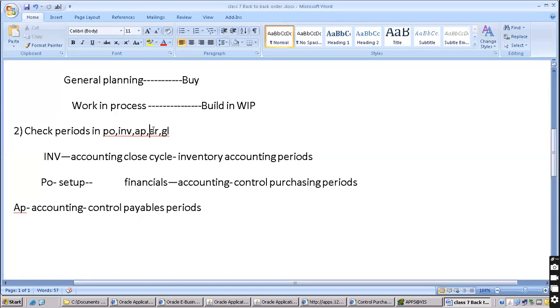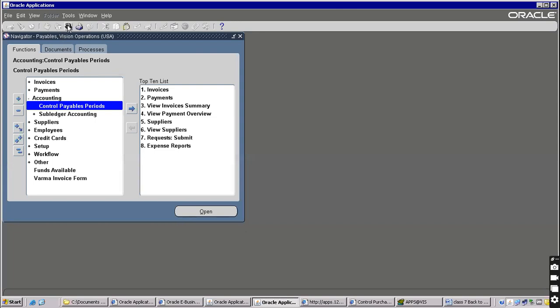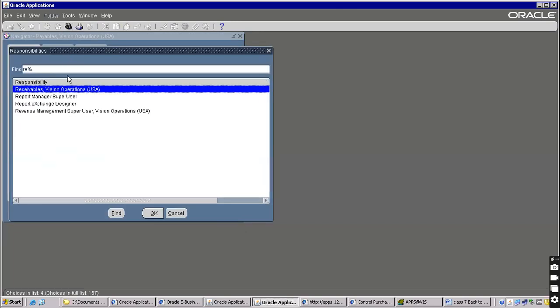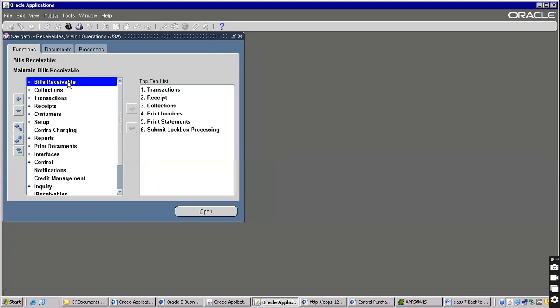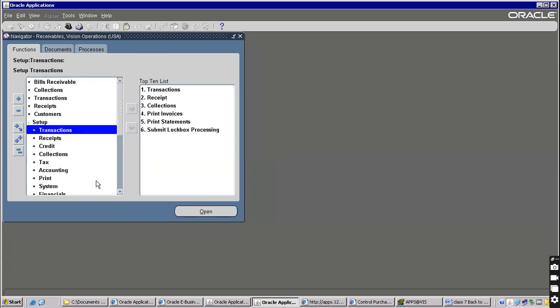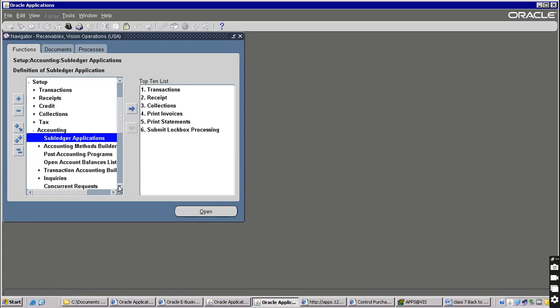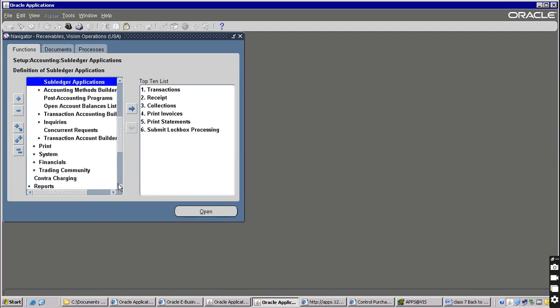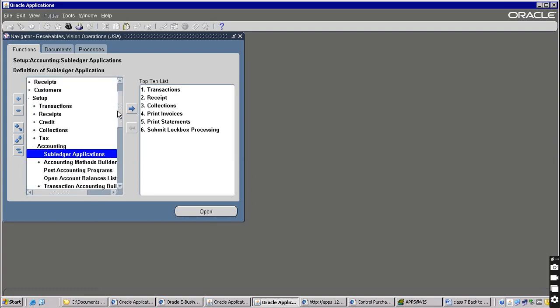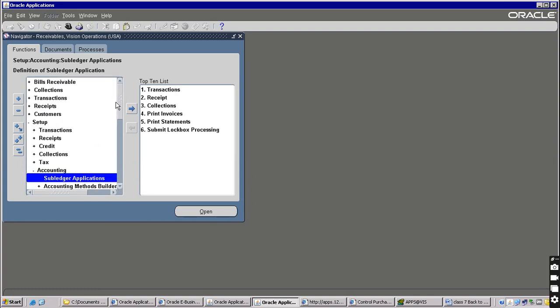Next module, AR module. Next is GL. Okay, the AR module also we'll see. You can go to receivables. After that, we can check here. Setup, accounting. Control is not there here. Check.